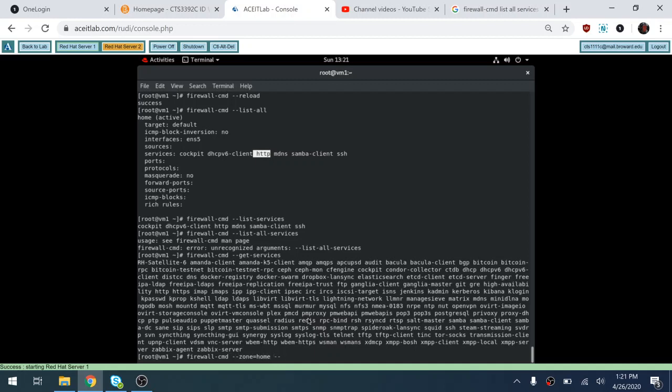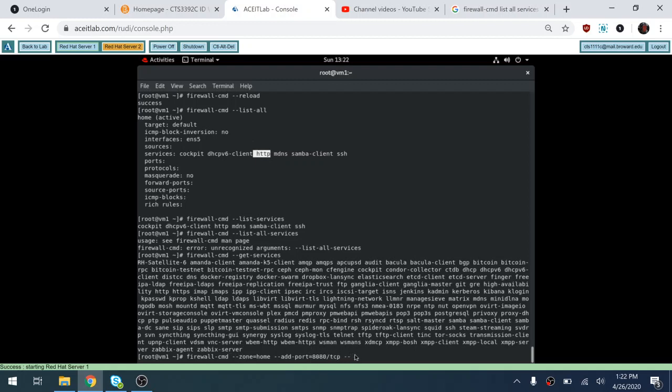We're going to do add port equals, let's say we have our web server listening on port 8080 TCP, not the default port 80 TCP. So we're having our web server listening on a non-default port.